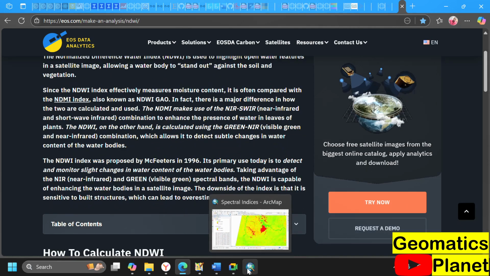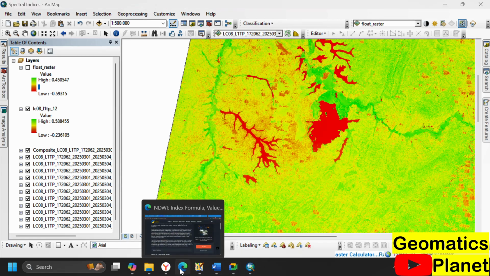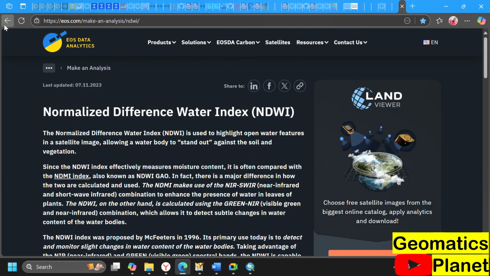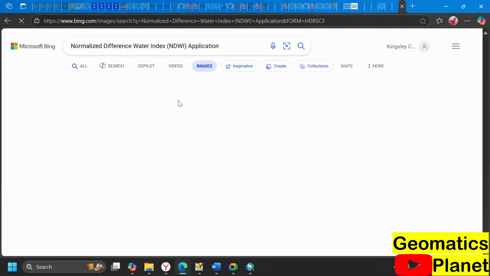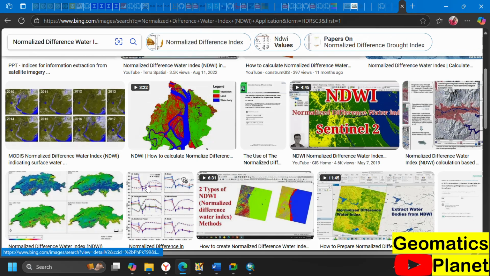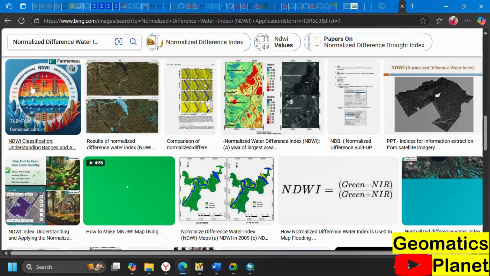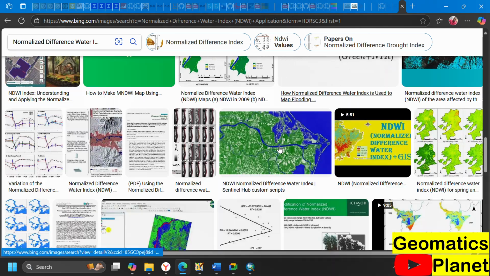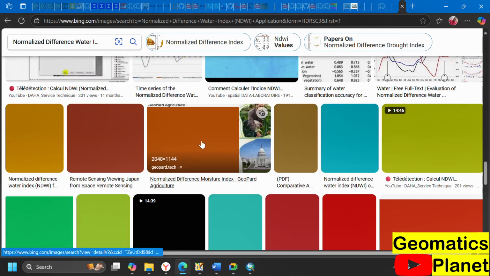In our case, it is still running. While it is still running, we can also look for other places on the internet where we can apply NDWI. You can use that to monitor water dynamics or water changes. Like I said, there are different things you can use these indices for, which I'll be sharing.